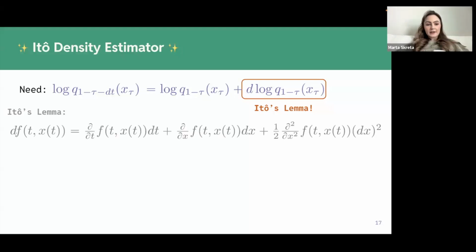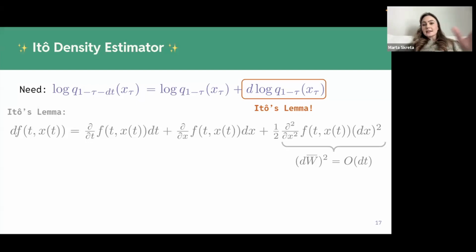So as a reminder, Ito's lemma tracks the change, or is the partial derivatives of our function with respect to both time and X, but we also have the second order term here. And the reason why this term is important is because of the quadratic variance of Brownian motion. So this term we can't just drop out, and so we need to consider it in our equation.